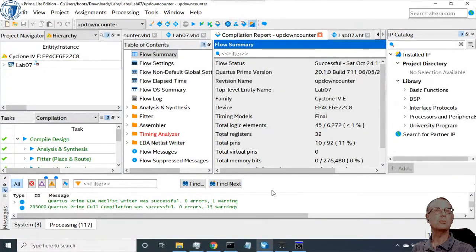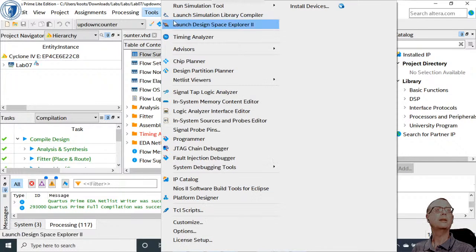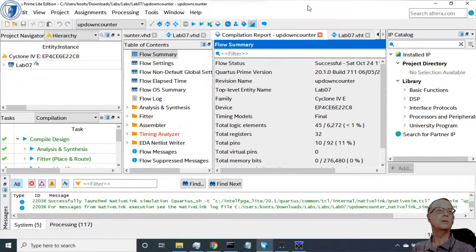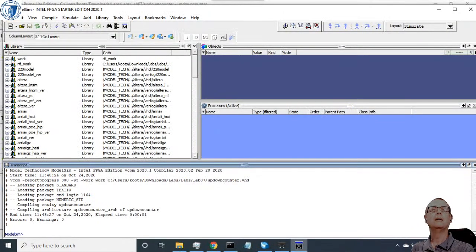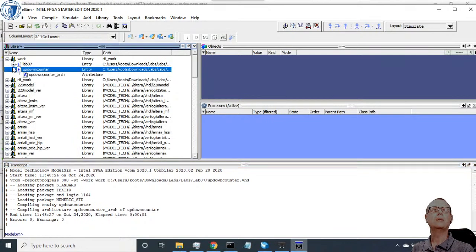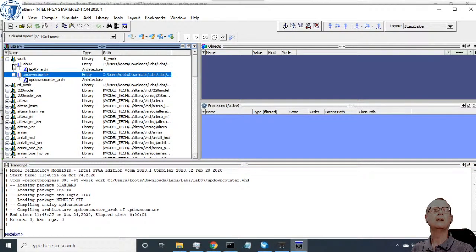Okay, so that all compiled, and let's see if we can run the simulation tool. Oh, I've already got it running, so let's not do that. So we've got lab 7. Oh, it didn't compile the test bench.